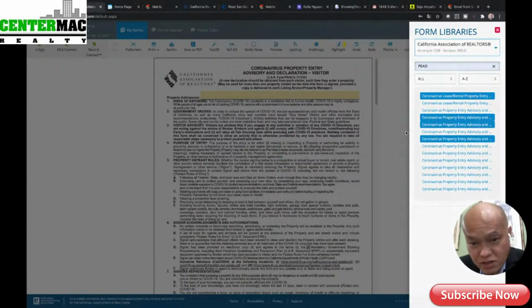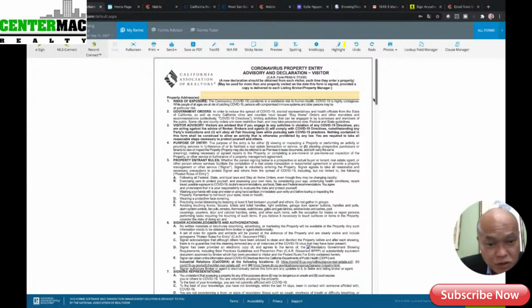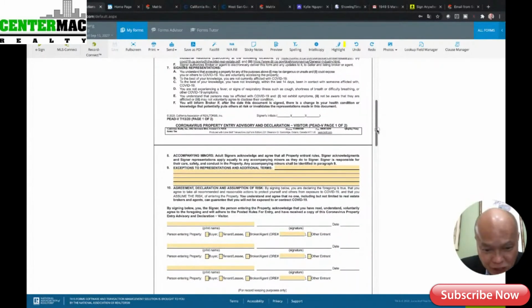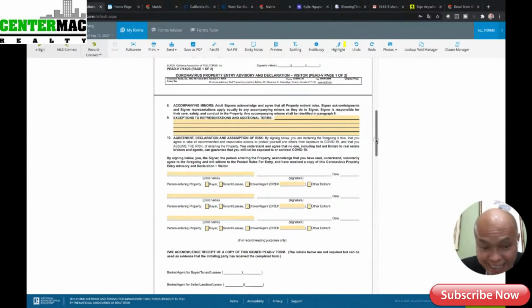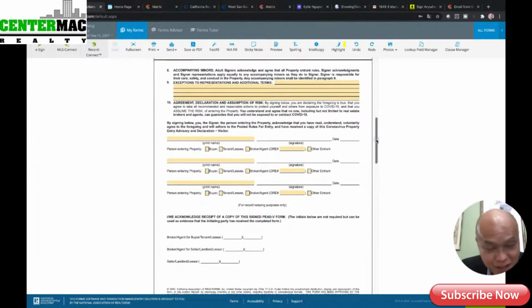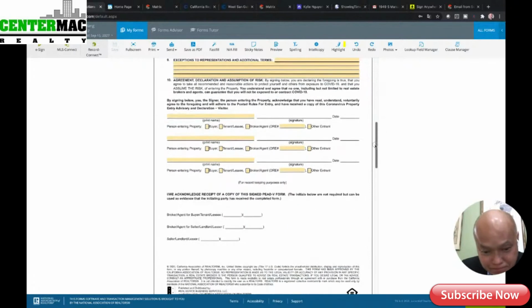Now this is the one for the visitor, okay. Same thing, you're supposed to input the address here. We're not using Glide at the moment, so you have to physically input the address here. But if you're using Glide, that's automatically populated for you, okay. Can you imagine you have to do all of this all over again every time if you're not using Glide? That's a lot of work, okay. Using Glide, you can input a lot of properties, and it will populate everything for you. All you have to do is type once.